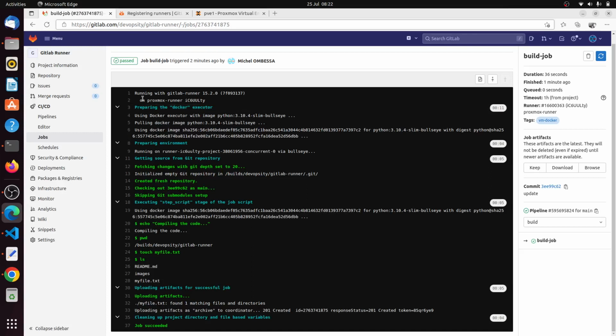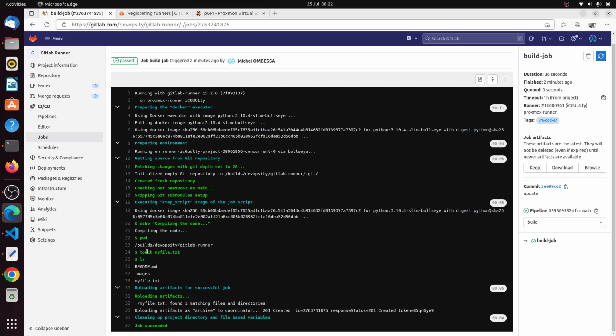All right, so running in GitLab Runner. Look, we are using the Proxmox runner, and here we are using Docker as an executor. Let's see which image we are pulling. The image I just provided, and we are running inside a container.